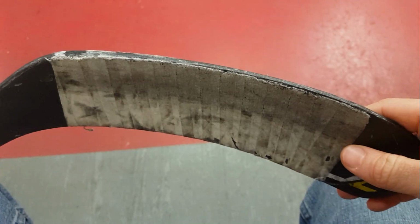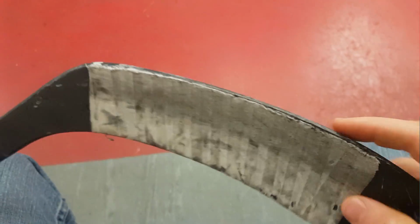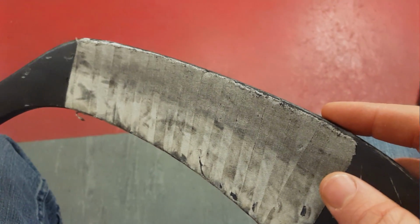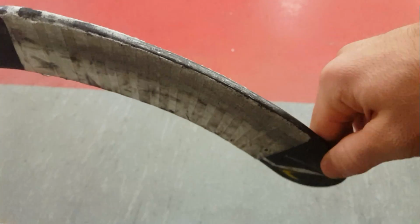There's 2 main ways a hockey stick's going to break. The first one is right along the bottom of the blade right here, and the second one is along the shaft. I break most of mine along the bottom of the blade, so I'm going to talk about that first. It's pretty common for hockey sticks to break along the bottom of the blade, but a lot of newer hockey players don't know about this.